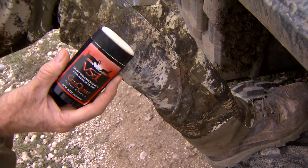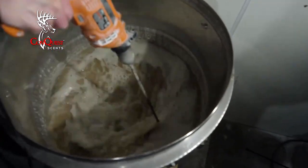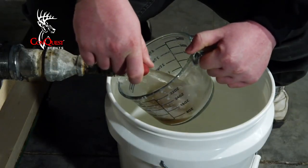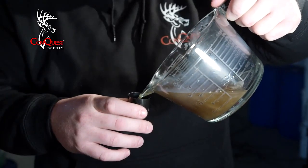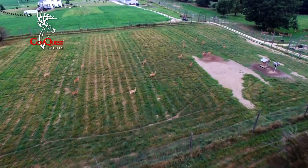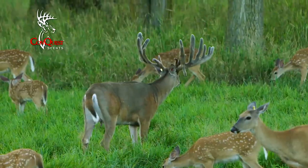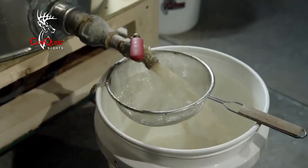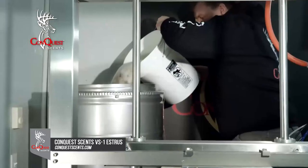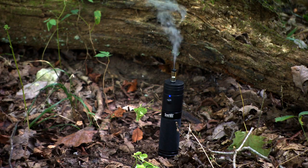I think attractants — the ones that were touting and using live doe urine working from a deer farm and bringing that out and putting it in their products — tended to be the best. They tended to be more accurate. And Conquest is the leader, in my opinion, of that type of technology. They've got their own deer farm, bringing the doe in heat and the rutting buck type scents right out of those deer right when it's happening. And they've got a formula to put it in a different type of deployment system so that hunters out there are gonna get the benefit.